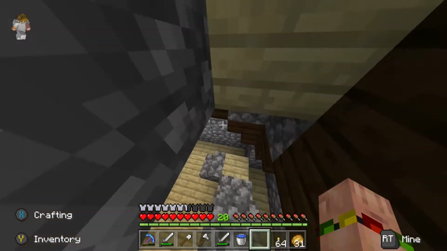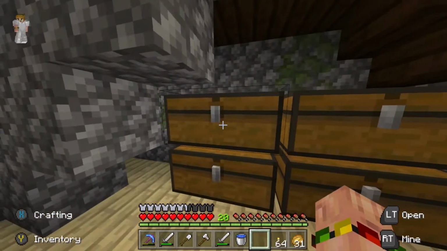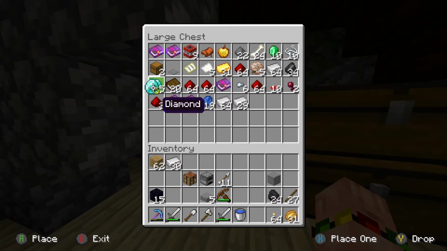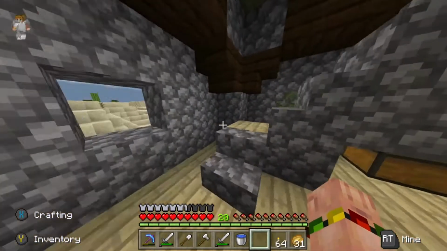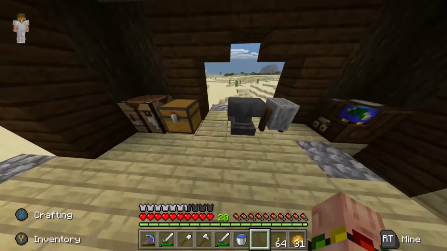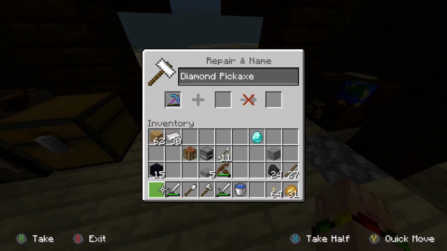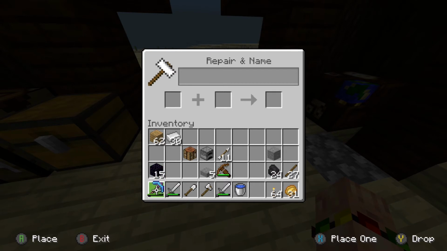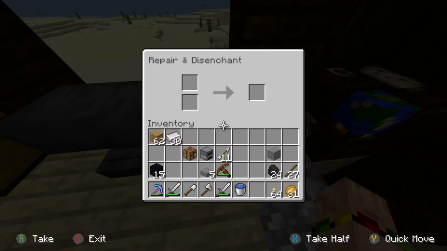Well, that's no good. I want to re-enchant. I want to try and enchant it again. You know what? I'm going to take one diamond, because I want to see if I can repair my pick. A diamond one, if I do this. And this. Okay, it won't do it fully, but it will get the health up. That's actually really nice. Okay. So we found a way to repair and disenchant.